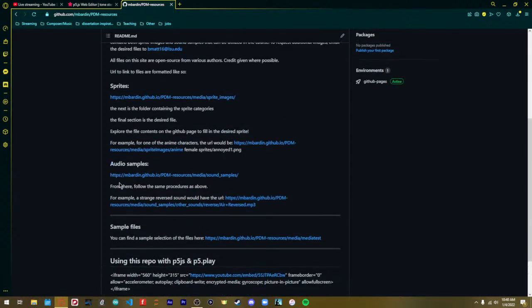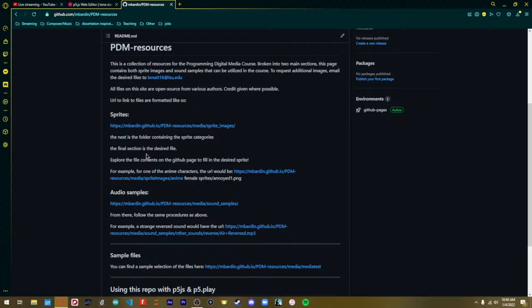If you wanted an audio sample, you can copy this as the base URL, and then you can fill in the rest of the URL depending on the category of sound that you want, all the way down to the file. That's essentially it. You just have to tell the computer where to find the file to use, and then it will pull it up and load it, assuming that it is able to.